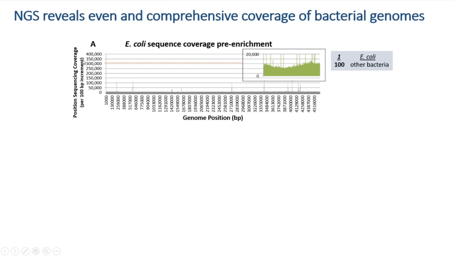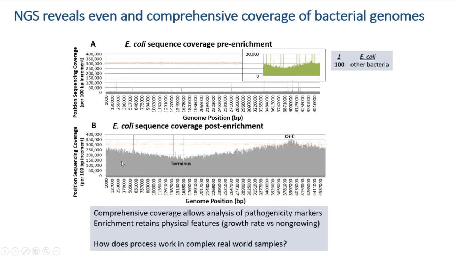And you can see this is the input. This is the number of reads on the vertical axis and the number of reads achieved at each position, starting at an arbitrary 0 out to 4.6 megabases of the E. coli genome. And what you see is that the input looks pretty even. There's a blow up here on a different scale. And that's compared to post-enrichment in this lower panel. And you can see now that these two are on the same scale that it dramatically increased, to 250, 300,000 reads across much of the genome.